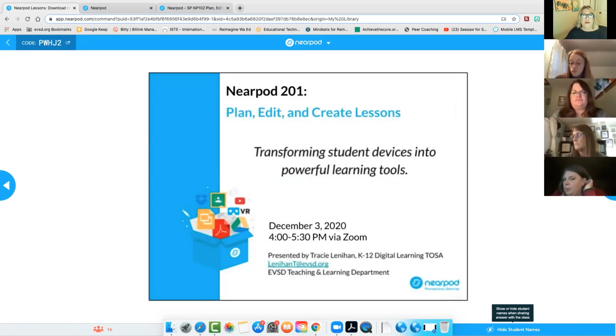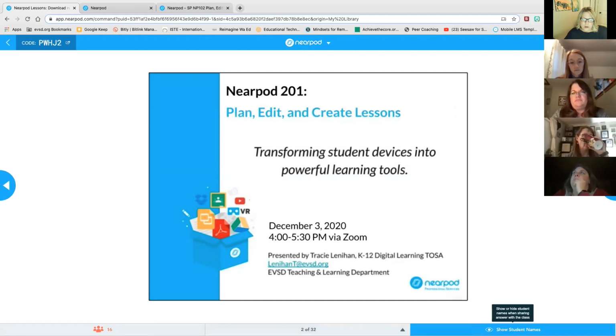So if you're doing an activity where you really want to get 100% participation, you know you've got those kids that are really shy, or it's just confidential data that you're trying to collect from the kids, you can go ahead and hide the student names. So I'm going to go ahead and do that right now as we get started.